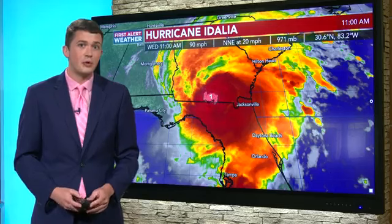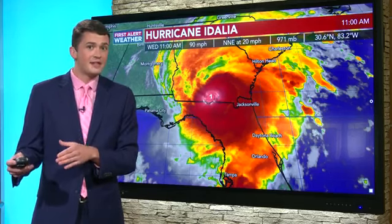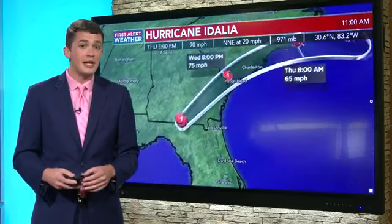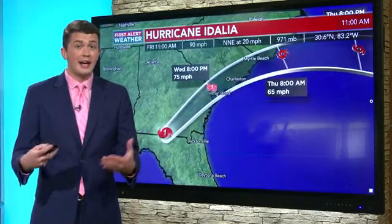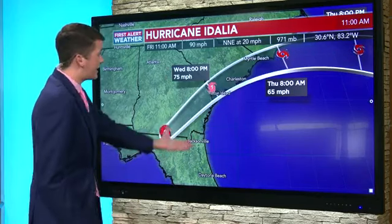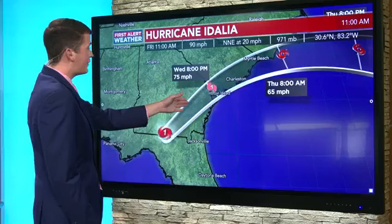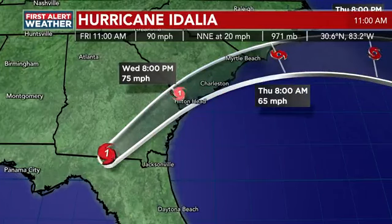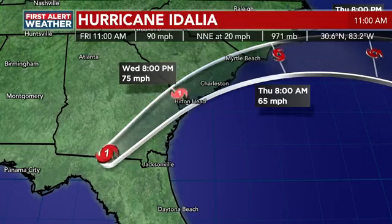especially as we head through the rest of the day and even into this evening, as well as into the night tonight. That's where we'll have the opportunity to have some clearing again once we get into the early parts of tomorrow morning. But the latest forecast advisory, eventually by this evening we'll see the center of circulation close to Hilton Head, and then from there that's where we'll continue to see the cone or the storm itself build through the coastline and the low country.